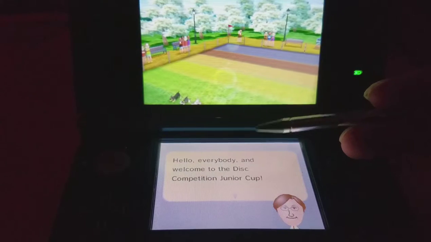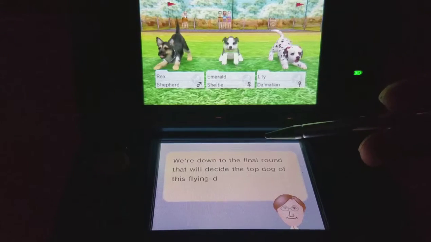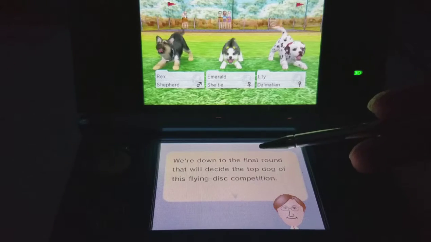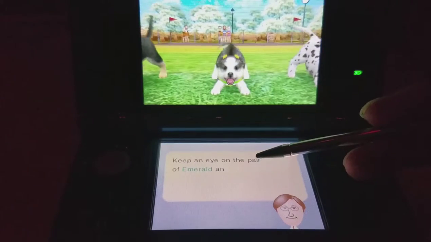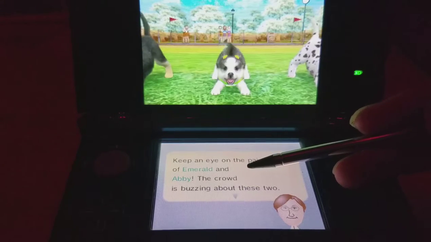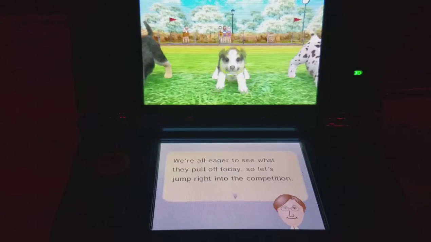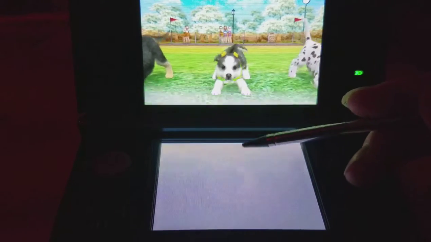Hello, everybody, and welcome to the Disc Competition Junior Cup. We're down to the final round, and we'll decide the top dog of this flying disc competition. Keep an eye on a pair of Emerald and Abby. The crowd is buzzing about these two. We're all eager to see what they pull off today. So let's jump right into the competition.